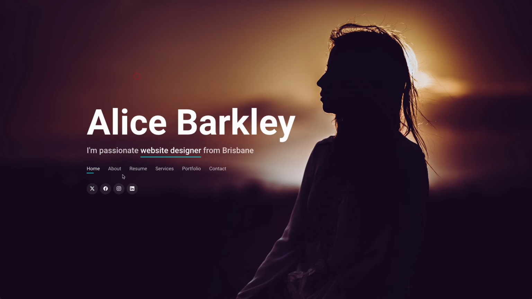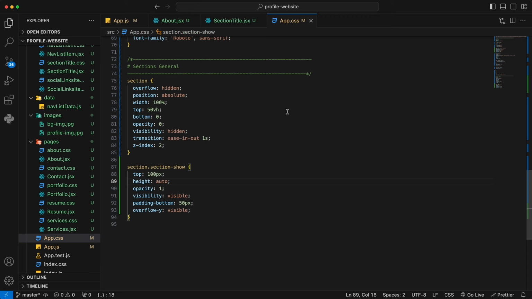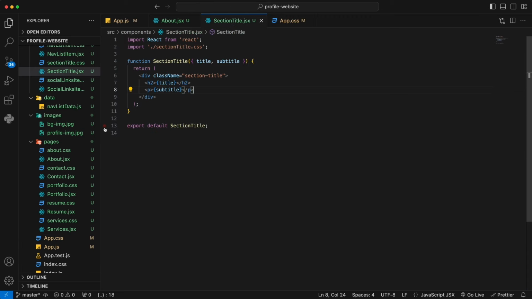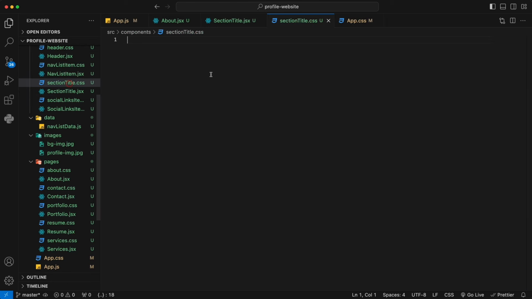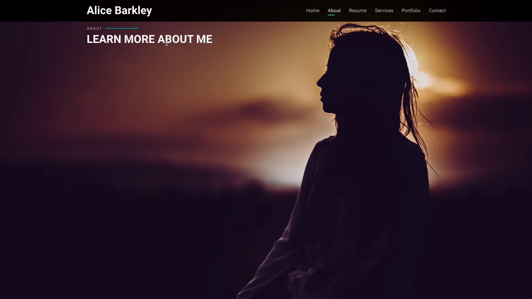So if you go back to that browser and click on About, you'll see that it's there already, and it's aligning together with the header name because these are all wrapped inside a container, which leaves that white margin on both sides. But it's not the way I want it to look. Because the section title is going to be applied on every single section, instead of putting the CSS in the about CSS, we could also put it into the section title CSS, and that shouldn't be a problem. I'm just going to copy and paste the thing that I prepared before over here. So we have the section title h2, given a font size, and also the h2 given a pseudo element, which is like an underscore, and we also give a bit of styling to the paragraph, and that will look much nicer. You can see that's what it looks like.